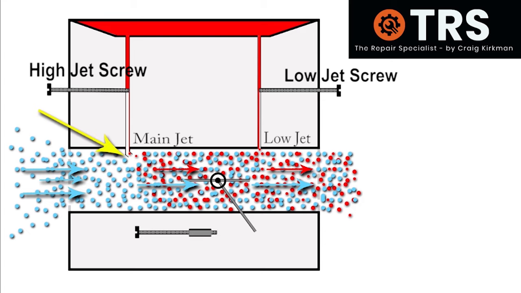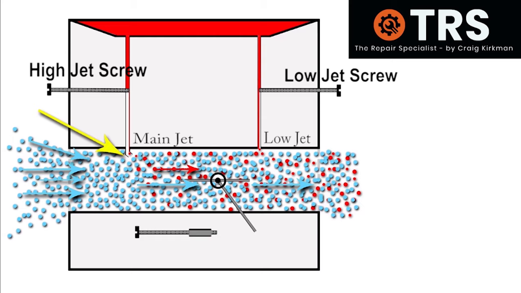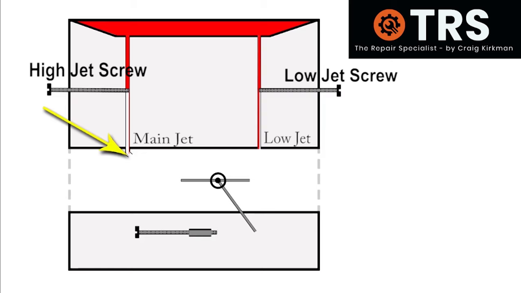From the engine running well again, adjusting the H screw inwards clockwise, reducing the amount of fuel coming from the main jet, means the engine can combust the slight reduction of fuel much easier, so the engine revs rise. But as the screw is screwed in further and less fuel comes through, there isn't enough fuel there for combustion, and so engine revs reduce. Eventually, in most cases, the engine will stop.